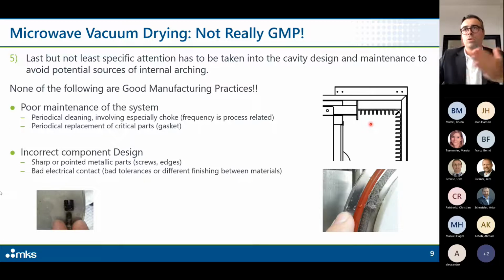This is the same design everybody of us has in his own microwave oven. Inside the front door, which is not visible, you will have a design like this. Imagine this as a microwave door, and this is the choke which prevents microwaves from exiting. But if the process is particularly dirty, so let's say it's full of dust and small particles, this sooner or later will enter into this and will result in arching, because this will prevent the choke from doing its job. So it is very, very important to clean and to periodically inspect chokes and gaskets. Okay.